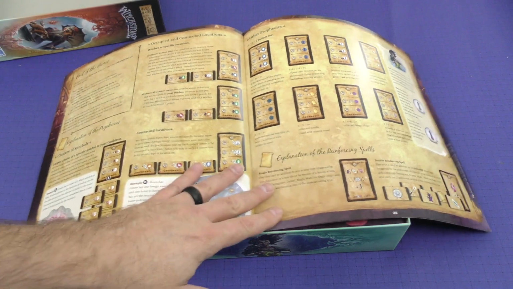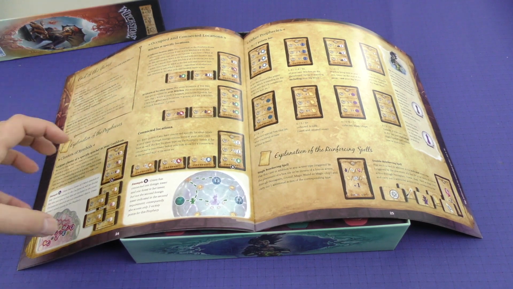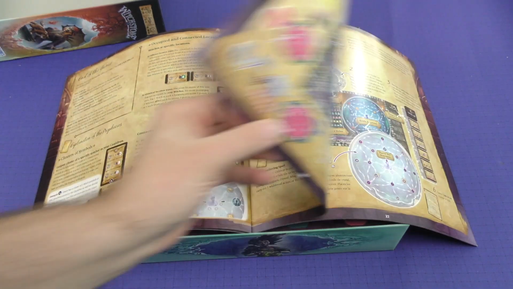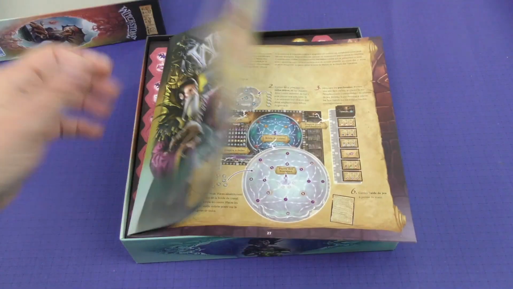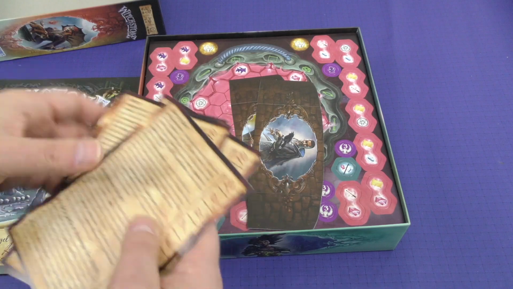The game ends after 11 rounds when each player has only 4 hex tiles left behind their screen. And then there's a scoring. Okay, and that's that for the rules. Let's take a look at our components.